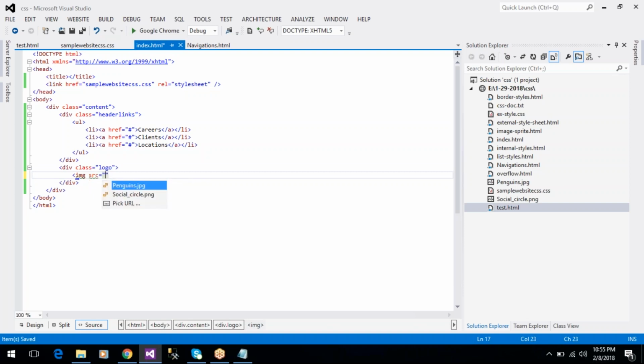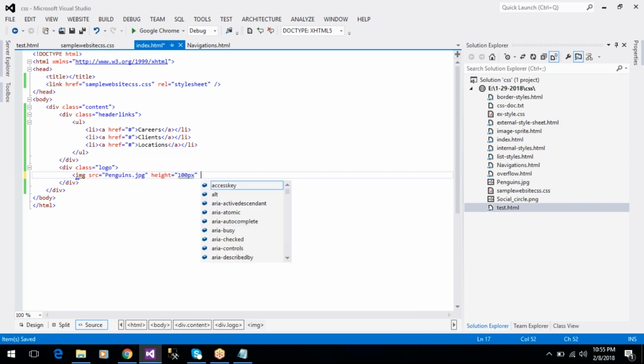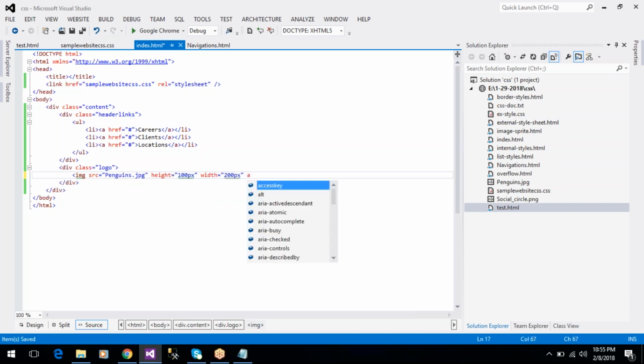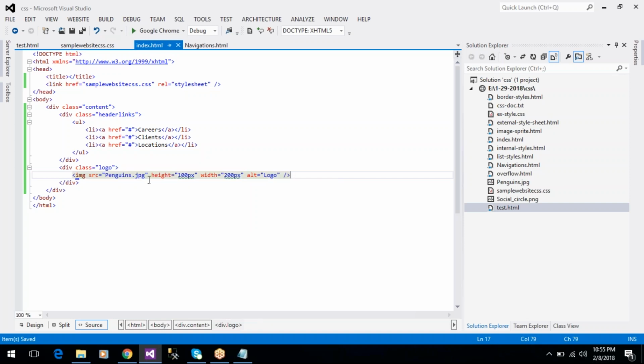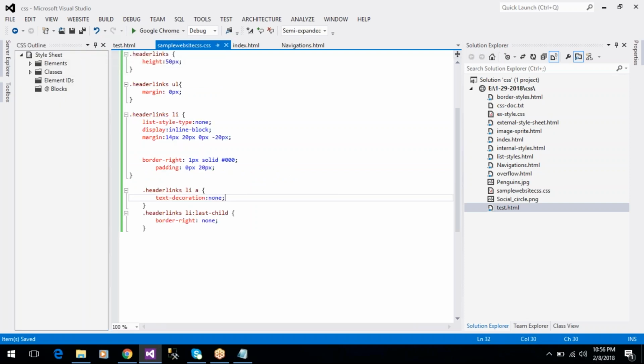We can display penguins.jpg as a logo, and height 100 pixels and width 200 pixels and alt logo. Okay, we have to implement class logo class here.